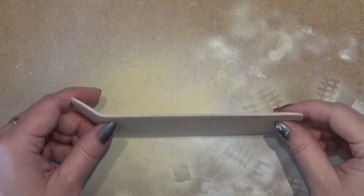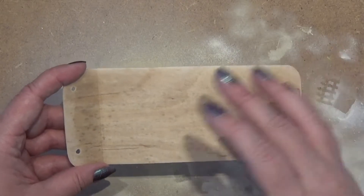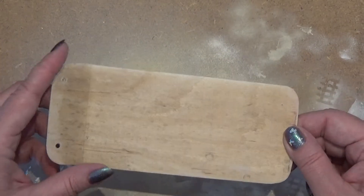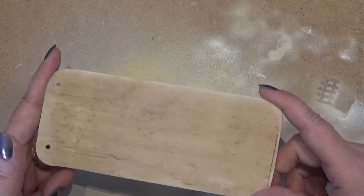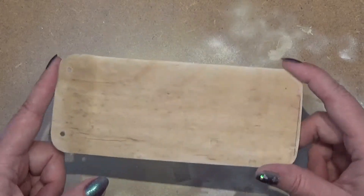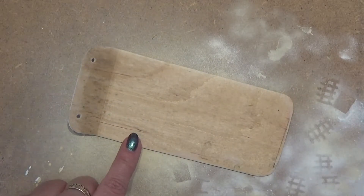So now I need to paint this. I'm going to do it with my airbrush, but you can do it with a normal paintbrush if you want to. Normally these sleds are red — I see that on TV — but red is not that good for Lori, so I'm going to make this in blue just for her. They actually were red at that time, but I'm making this blue, and I'm going to put a little music on while I'm painting because my airbrush is kind of loud. So let's get to this.